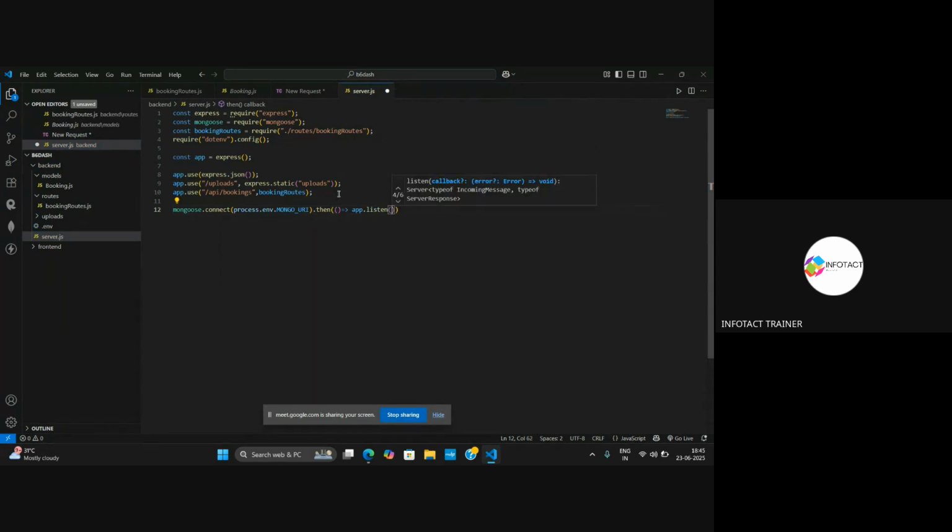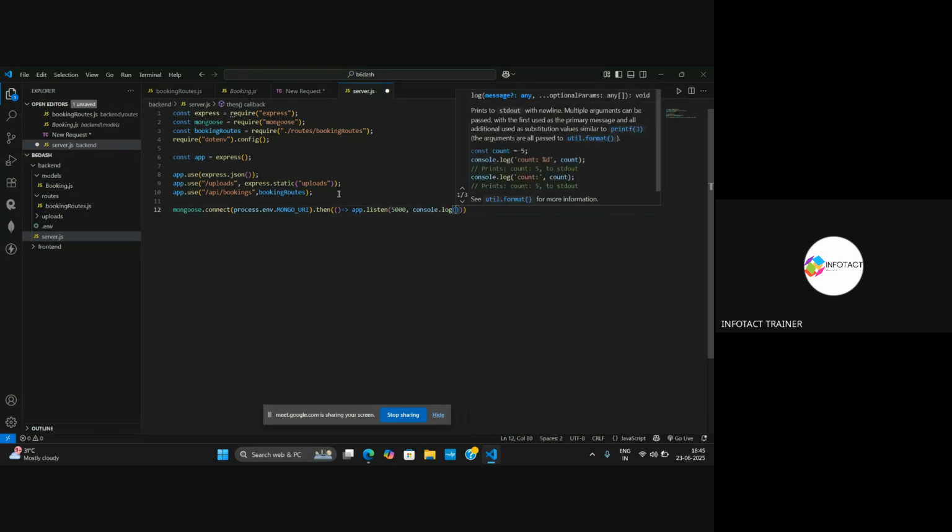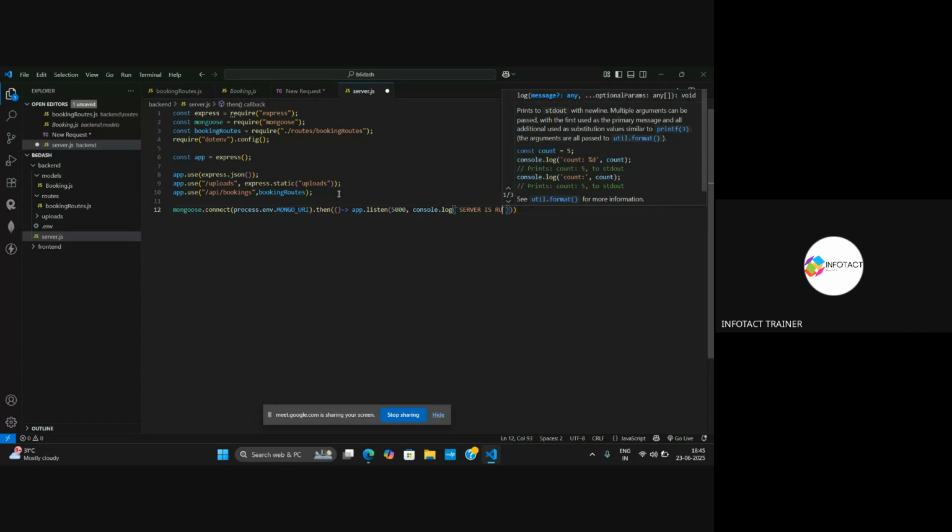At first it will take the port number 5000, and then console.log, server is running at http://localhost followed by what?